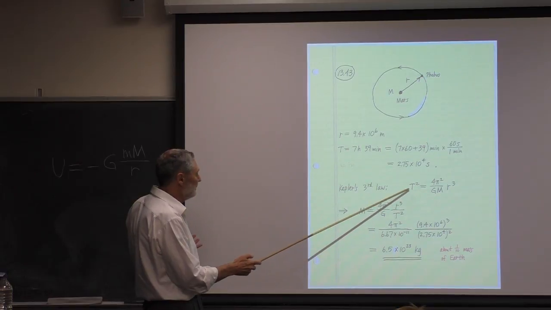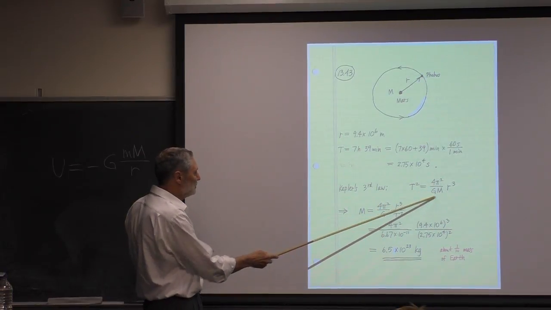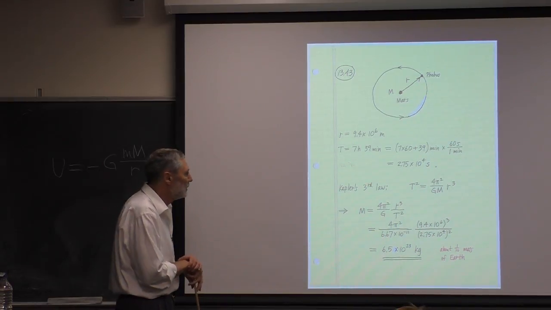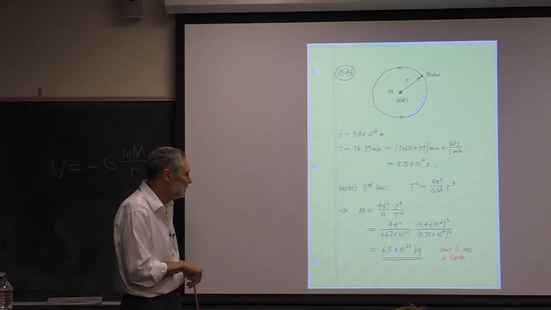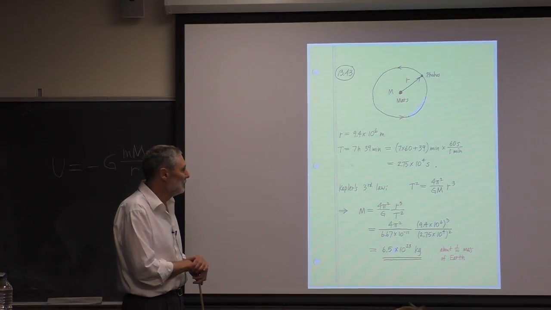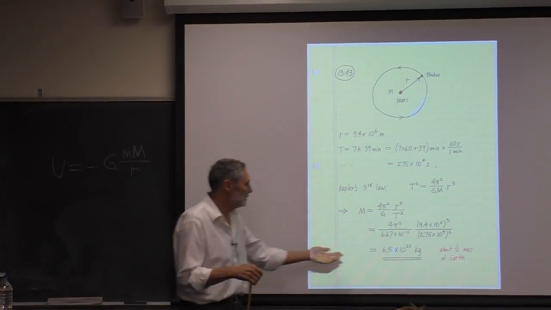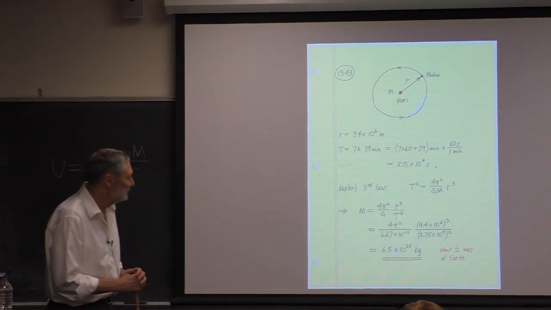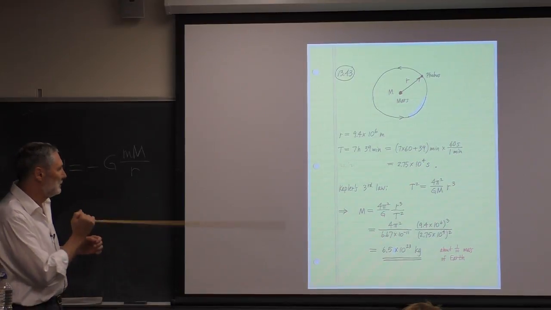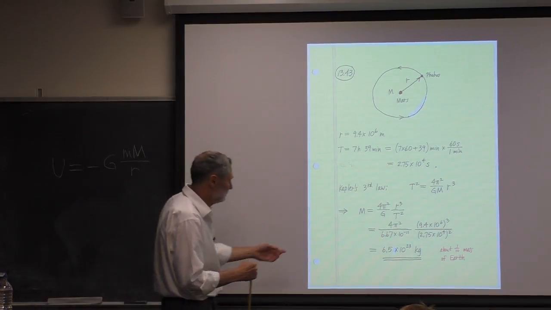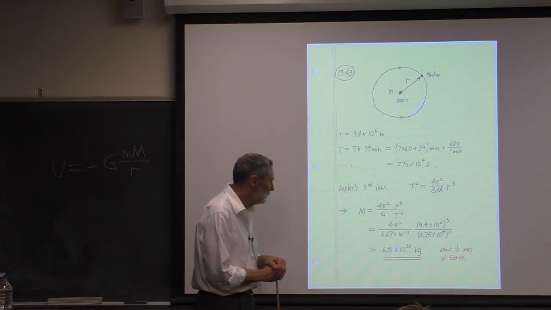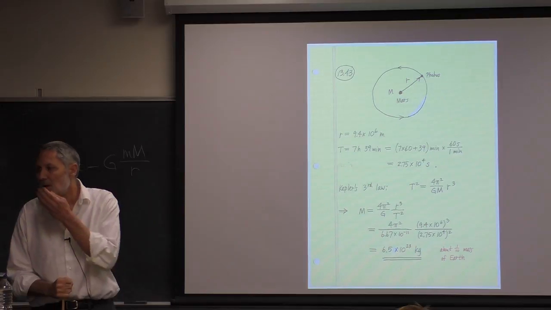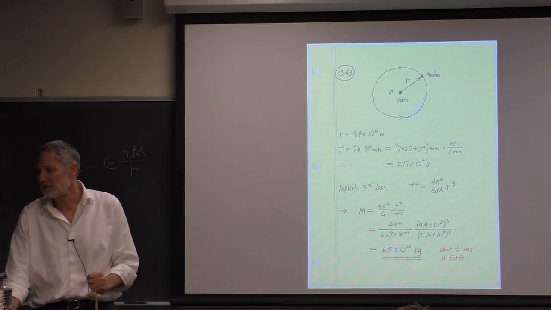So we know everything here except the mass. We solve for the mass, plug the numbers in, and we get this mass for Mars. And I assume this is accurate. I didn't check this, but I'm sure if you look in the book, you'll find this is close to the accepted value. We did it to 2 figures here. I think it would be exact to within 2 figures. It's about 1/10 the mass of the Earth. Okay, any questions about that?